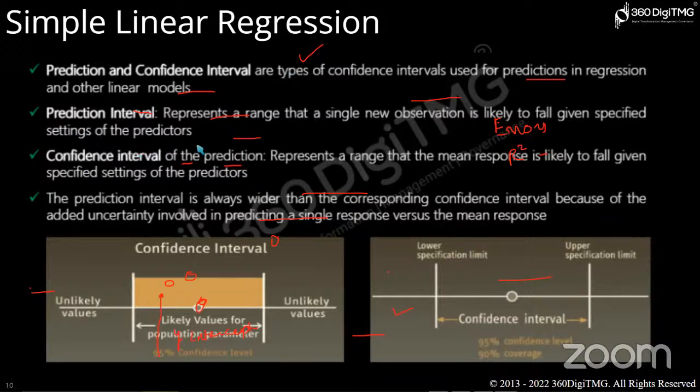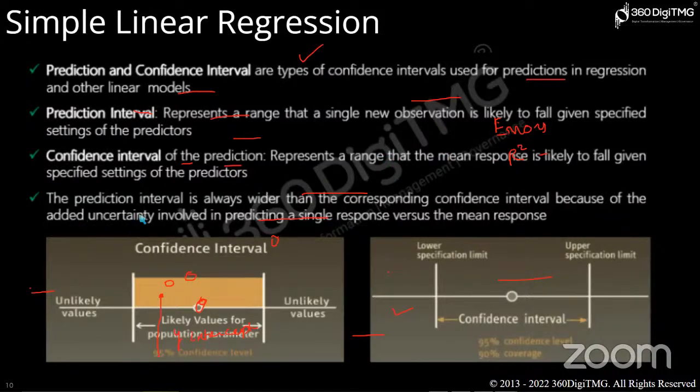Now, a confidence interval of a prediction represents a range in which the mean response is likely to fall given some specified settings of predictors. So a prediction interval is a range that a single new observation is likely to fall under, and a confidence interval is the range where a mean response is likely to fall.